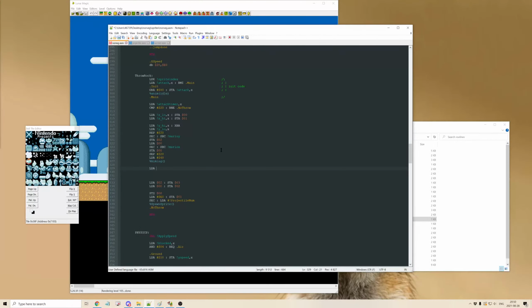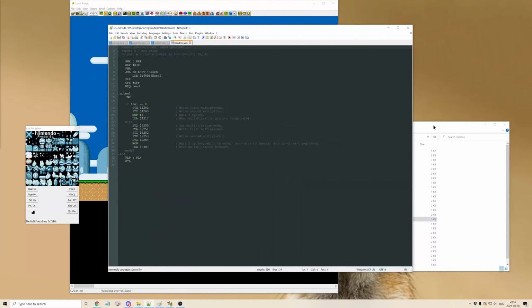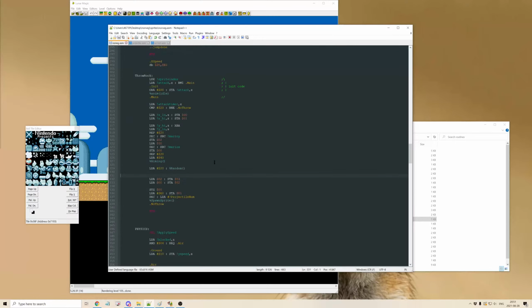So we're just gonna get a random number, 0 through 20. Wait, does it return with A equal to that? It does, right? Output A equal to, yeah. So we do this. CLC, store there. So we're adding this here. It should be negative though, shouldn't it? Yeah, it should. Like so.